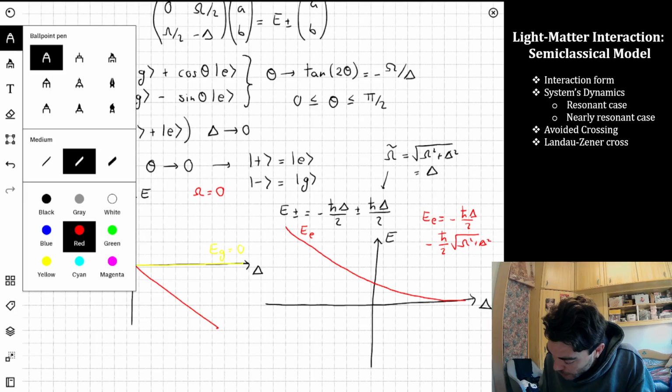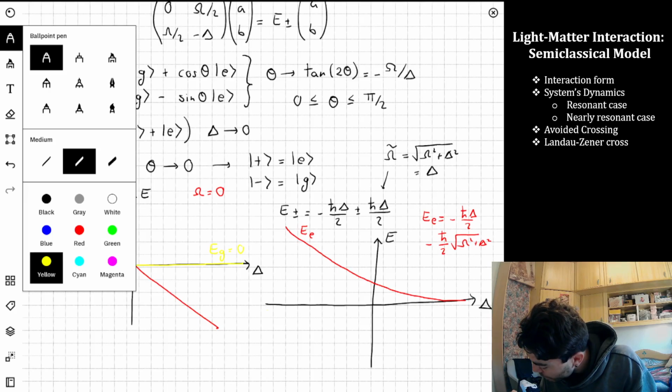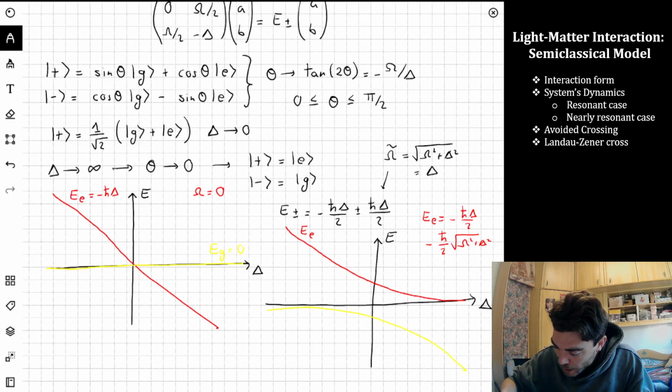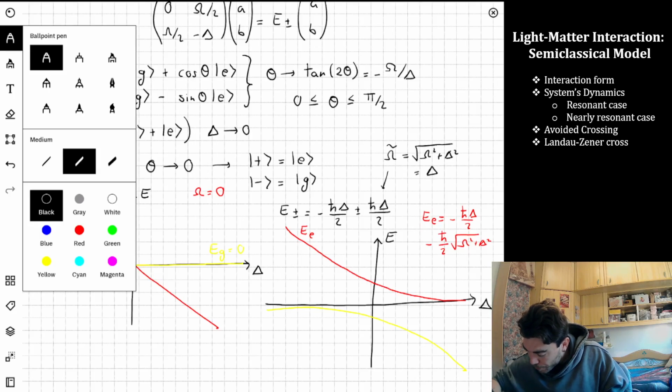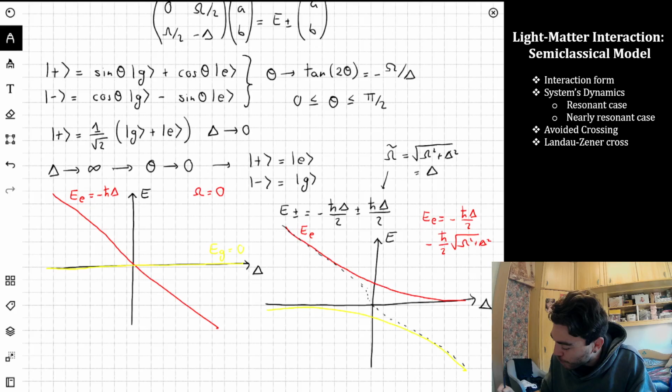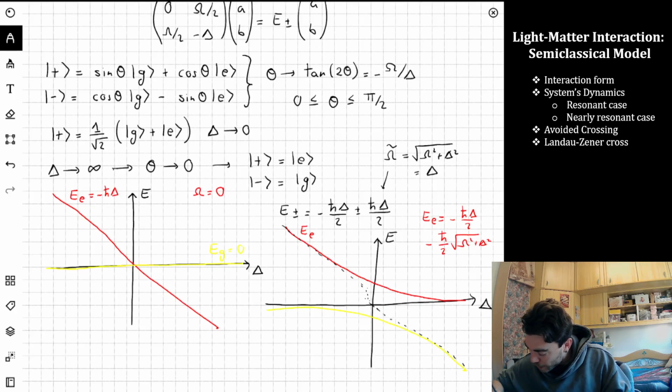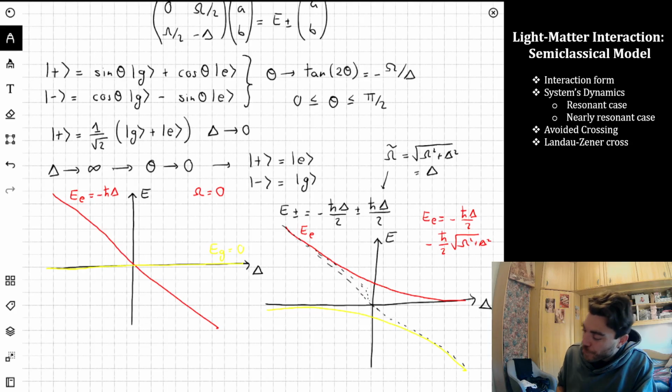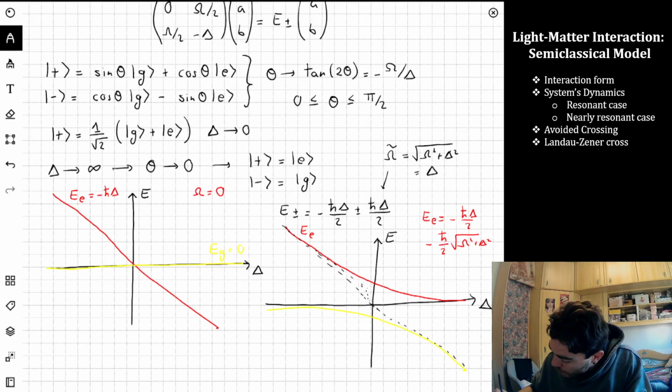But then the ground state does the opposite, right? And we can write here an asymptote, because when the detuning is very large, the energies coincide. This should happen. Sorry for this, but this should go through the origin. Sorry for this. This is supposed to be a straight line. Let's put it like this. But now this is the phenomenon of the anti-crossing, because now the energy difference here, this new splitting, is omega.